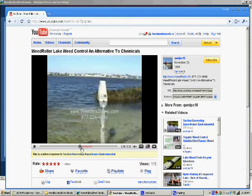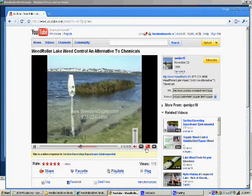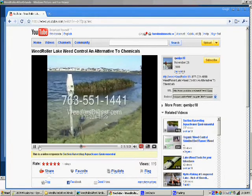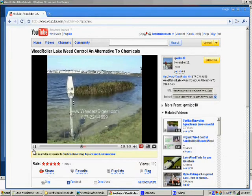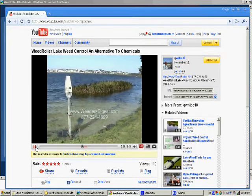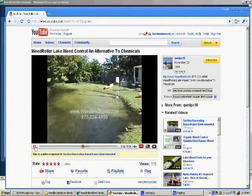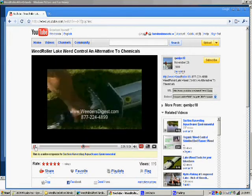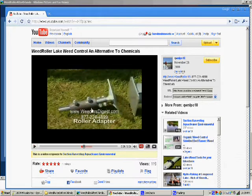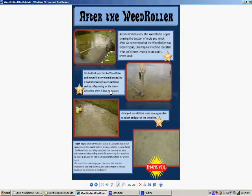Now, I had the chance to go down to Florida and take a look at their specific setting maybe a year later, and you can see the weed roller is set up on a tripod setting, and all it's doing is traversing back and forth along the shoreline. It's not affecting any of their neighbors. It's not affecting any vegetation outside of their arc, outside of their swimming area. They've used no chemicals, and they get to enjoy a hard-packed sand bottom, never having to worry about weeds, never having to worry about muck. And it's with an easy installation. We've actually got an installation video also on YouTube that you're certainly welcome to look up.